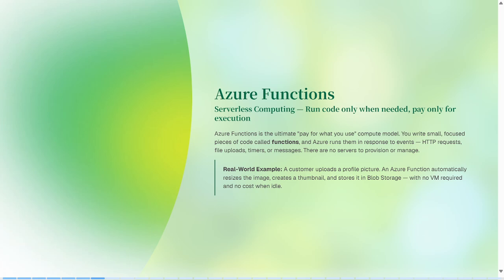Think of Azure Functions as an automatic light sensor. When someone enters the room, the light turns on, right? In the same way, whenever the event requires it, this function is automatically triggered and runs.